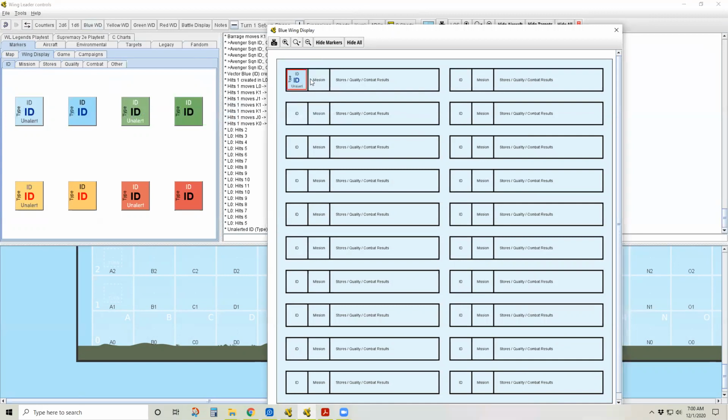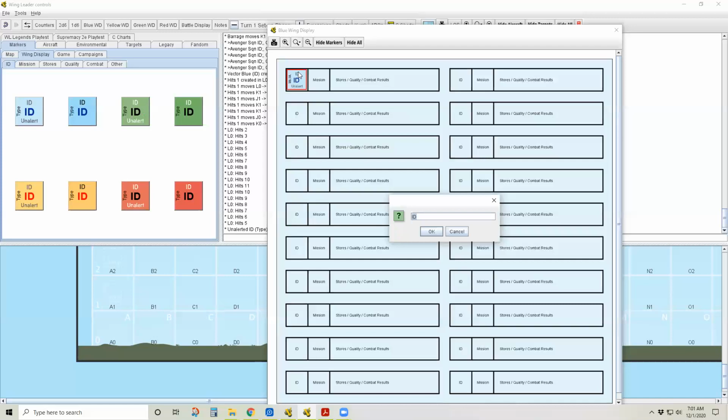So obviously, the first submenu of wing display, you've got your ID markers, and there's some extra features in here like type. You'll notice this is not on the physical game components, but it's a nice feature so that if you're dealing with a variant, let's say, you can change this to say, for like the Hurricanes, this is the Mark II-A Hurricane or something along those lines, so that you know that it's a variant that's specified in the scenario order of battle that uses different stats. It's just a helpful little feature if you want to use it.